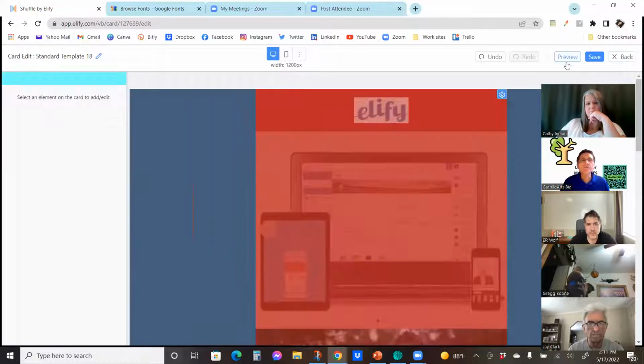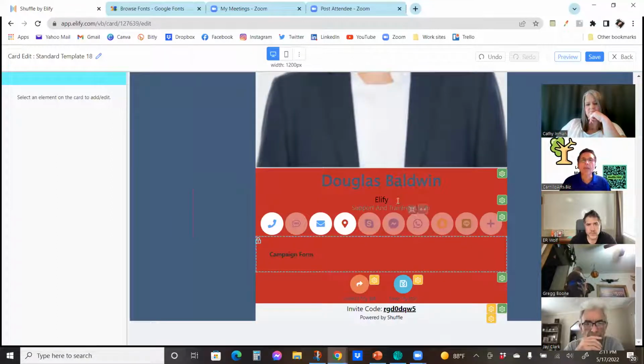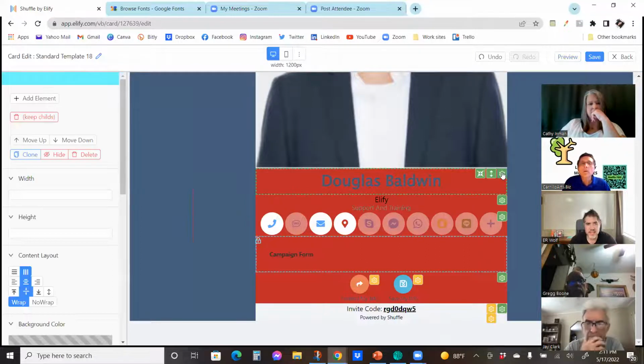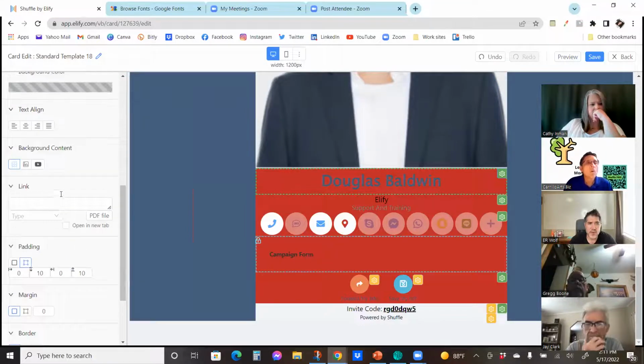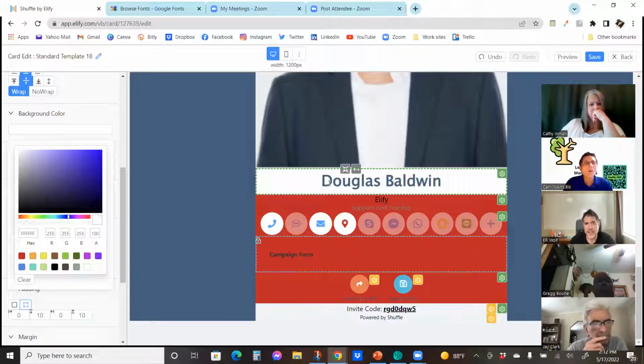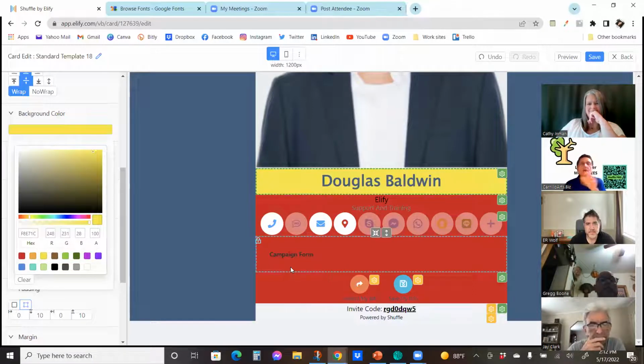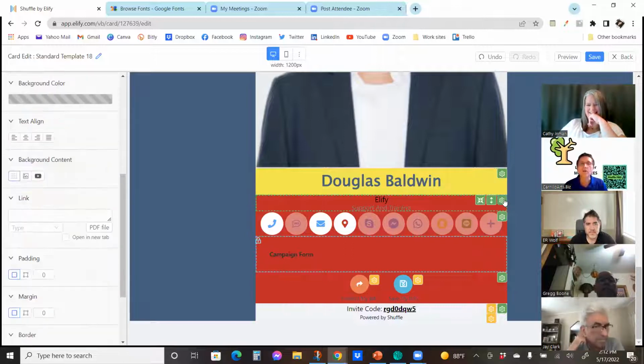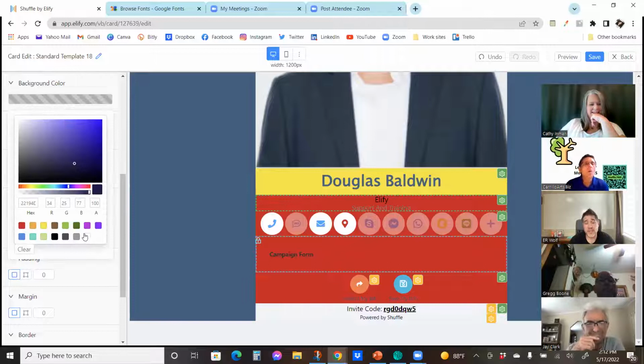So if that's the case, then down below, there's another box opening. Could that be a different color? So like where Douglas Baldwin is sitting right there, if Cathy selects that and she says, well, maybe I want that to be white. She should be able to come into the background color there. And if you see on the left-hand side where it's got these little dashed lines, it's transparent right now. So that's why the red is showing through. If she selects white, it's going to change back to white. Or another color, anything you want it to be. Great. So we can have about 3 or 4 boxes of print with different colors in them. Correct. Again, we want to give you the flexibility to lay this page out, this card out, any way you choose to lay it out.